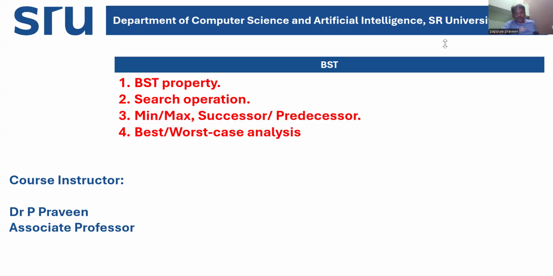Today, I will explain binary search trees in data structures, binary search tree properties and search operations, min-max, successors and predecessors, and the best case and worst case analysis to create a binary search tree. Now, what is a binary search tree, and why do we learn it? Before that, what are the concepts we have in a binary search tree? First we will discuss the binary tree.